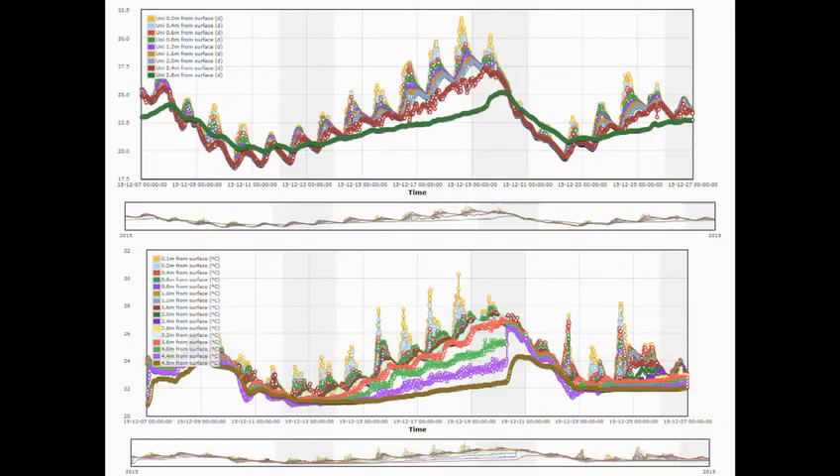The dilution flows dropped the water temperature in the water column and also removed the thermal stratification in Torrens Lake. One of the things we did during the trial was to install temperature thermistors at three locations in Torrens Lake. During December 2015, you can see what naturally occurs — the shallower water has quite high temperature, almost the same as air temperature, around 30 degrees, with cooler water deeper down. During a dilution flow passing through the lake, the water temperature through the water column becomes more uniform and also drops — so we're seeing in real data the flows doing exactly what we thought they would do theoretically.